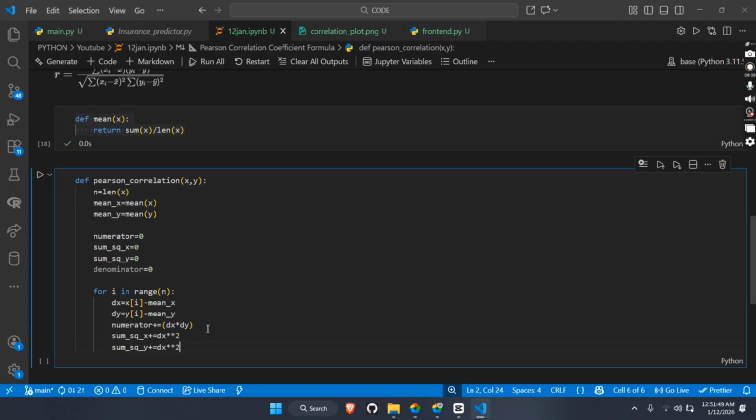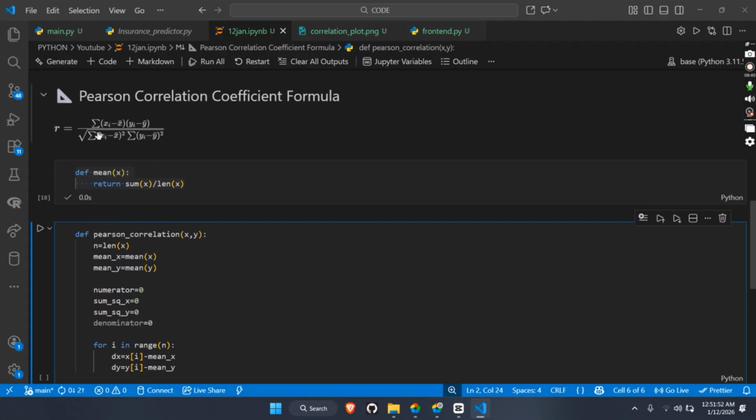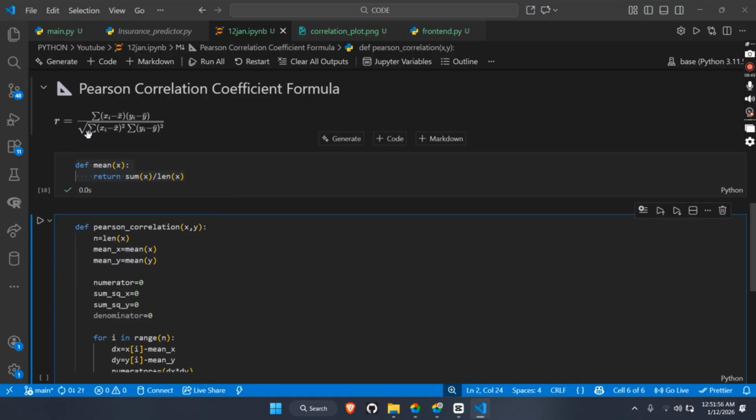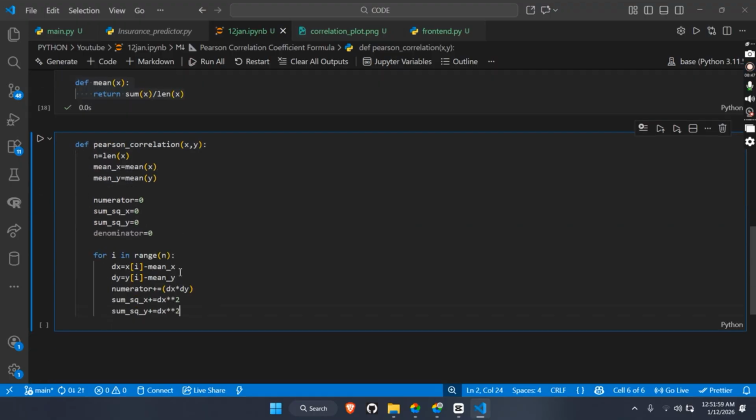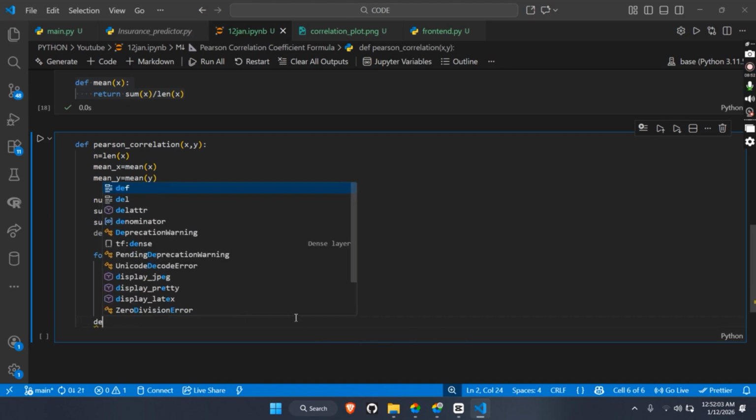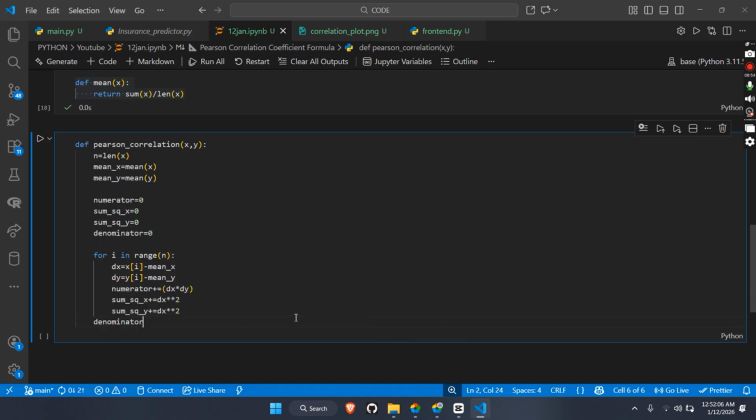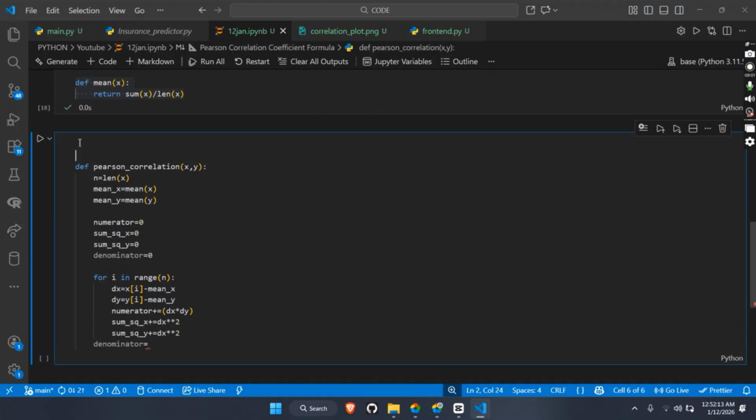And at the end, it will not be happening in the loop, the summation we will find this value and this value at the end. But after this loop, what we'll be doing is making the denominator equal to, and we have to use one thing here, we are going to import math.